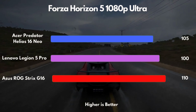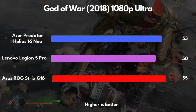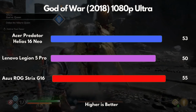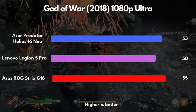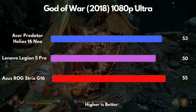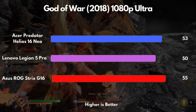For graphically intense games like God of War 2018, the G16 hits really great FPS at ultra settings with DLSS off. Interestingly, this time it just falls behind the Legion Pro 5i, but it stays ahead of the Predator Helios Neo 16. Not a massive gap, but if you are looking for the absolute best performance in cinematic single-player games, you might notice slight dips.